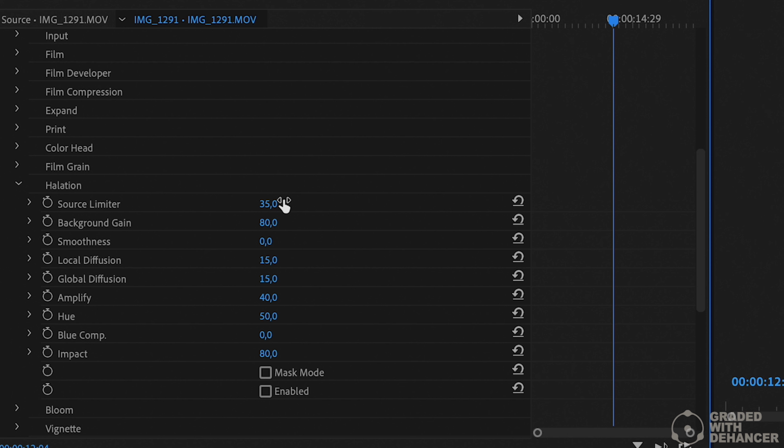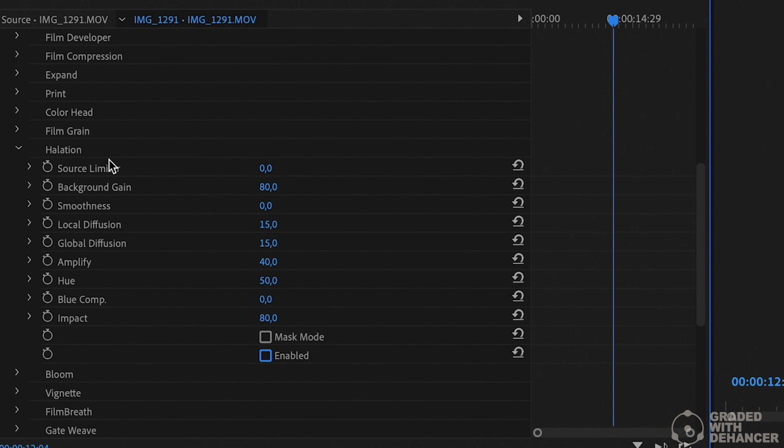So as I said before, the halation is one of my favorite tools that we can have right here. And of course, you can edit it here in the halation tab. These are all the settings for the halation. But before that, I suggest you enable it first, because if you don't know this plugin, maybe you will just play around with the settings and then it doesn't work. You just click on enable and it does work on your clip.